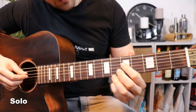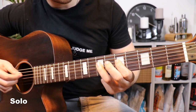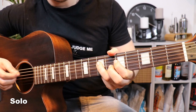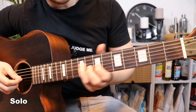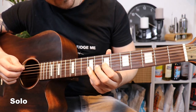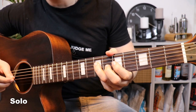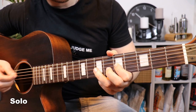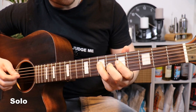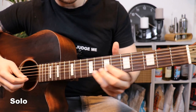And what I did then is I went onto the 5th fret on the 4th string once, 7th fret on the 4th string once, 5th fret on the 3rd string once, back onto the 7th fret on the 4th string, and then 7th fret, 9th fret, and 7th fret on the 3rd string, and then 5th fret and 7th fret on the 4th string again, 5th fret, and 9th fret and 7th fret on the 3rd string. Like that. So the entire thing sounds like this.